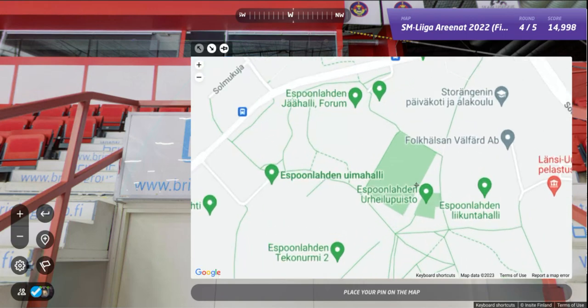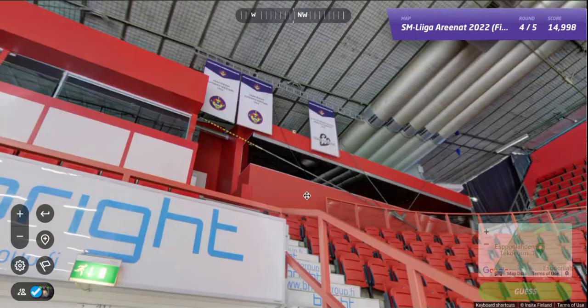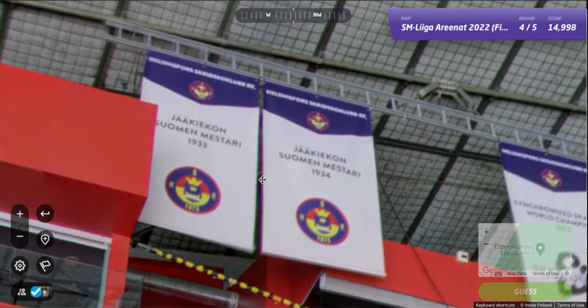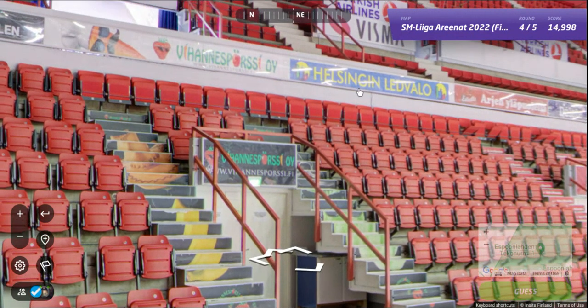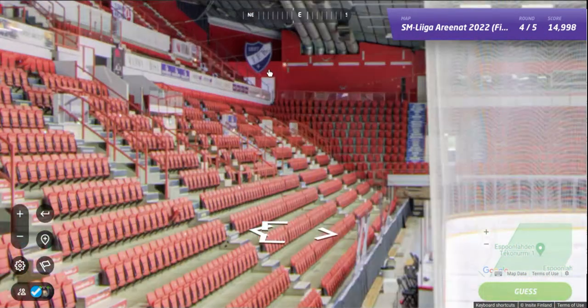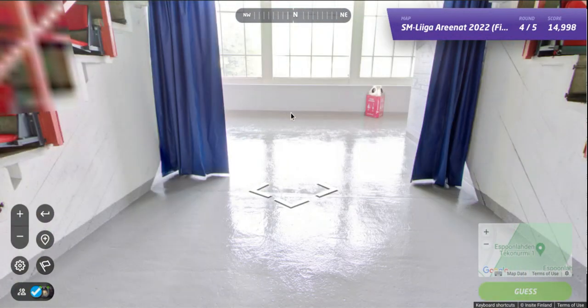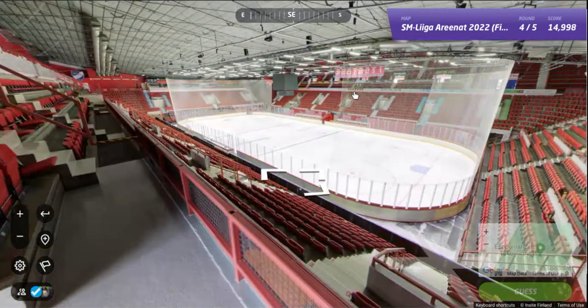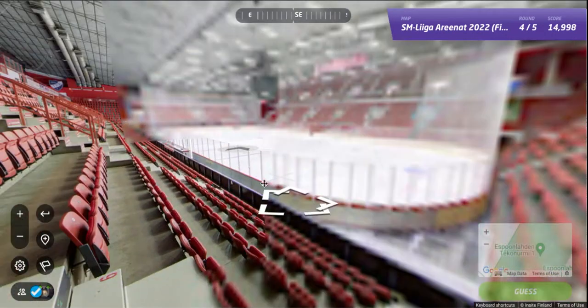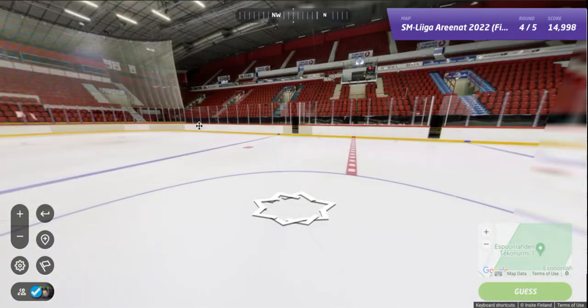Espoo Latin. Espoo Holly. I'm not sure if this is it. Let's see. Helsinki. Yeah, I think IFK, I think we've been on the outside of this. I think we've been down the concourse. Now we're in the upper reaches of this arena. We're now on the floor here, the hockey arena, which is always cool. I like this.